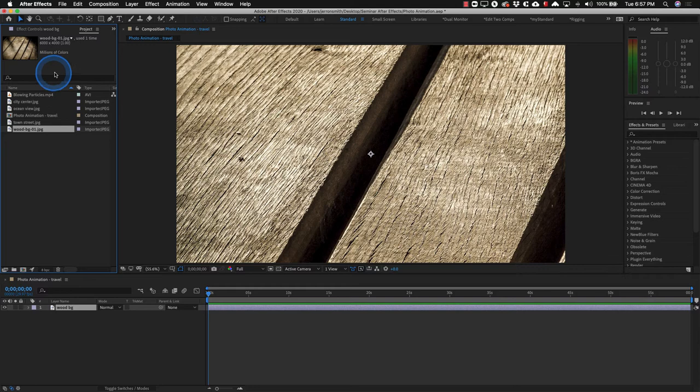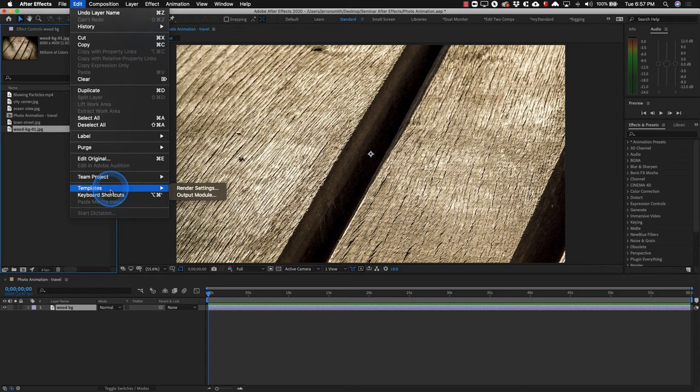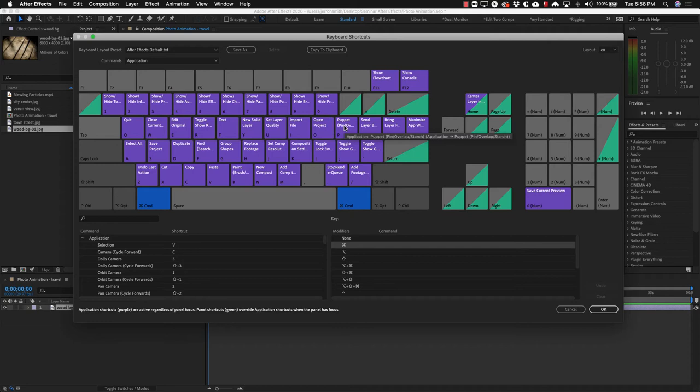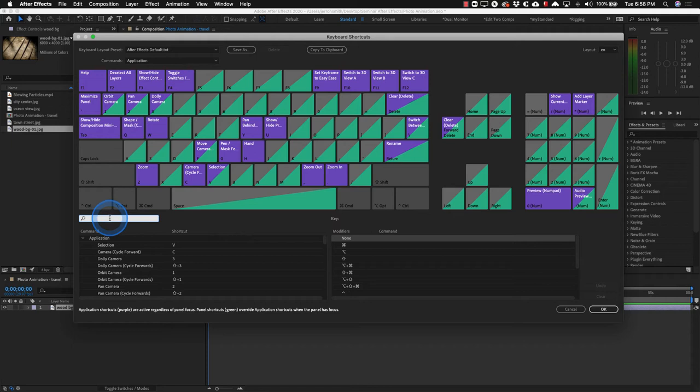By the way, if you want to know the keyboard shortcuts, I'm on Mac, so I go to After Effects. No, I'm sorry, it's Edit. On both Windows and Mac, it's Edit, Keyboard Shortcuts. Unlike other Adobe programs, we have a complete visual preview of keyboard shortcuts. I love this one, by the way. If you're not in the search field and you start holding down the modifier keys on your keyboard, it shows you what the modifier keys do. If you know the name of a keyboard shortcut, you can search for it in the search field. Premiere Pro and After Effects have this visual keyboard shortcut viewer built in, and they're the only two programs I know that do.